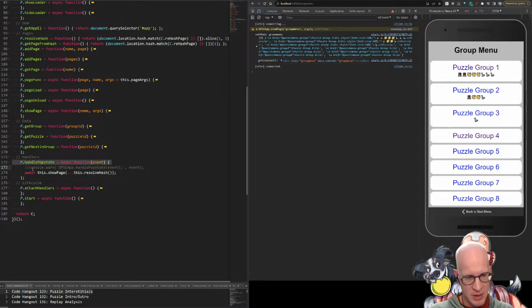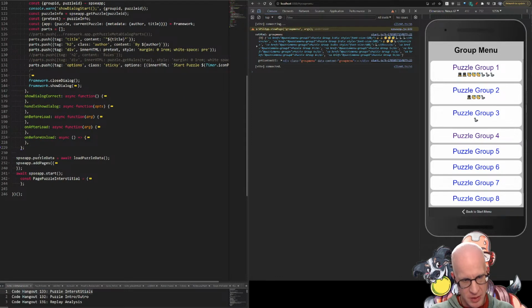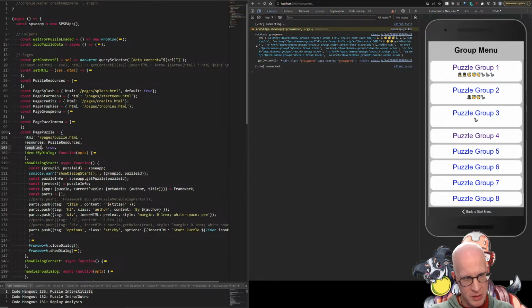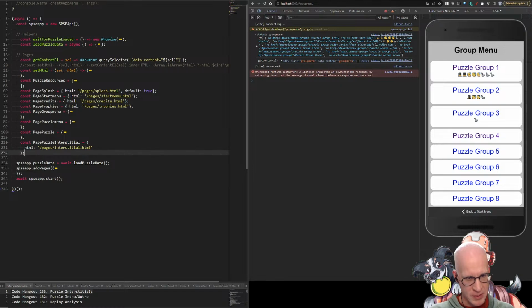So handle pop state is basically what happens. Okay. So in theory, all we need to do is change the URL to whatever page interstitial, right? And this indentation. Okay. So wait. Okay, because yeah, this was all messed up. So I was putting it in the wrong place.